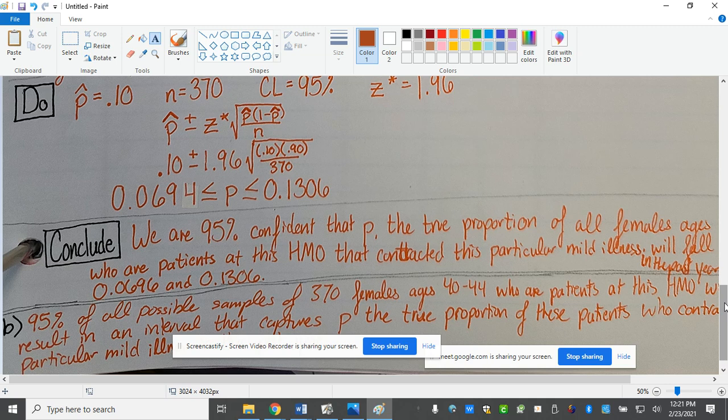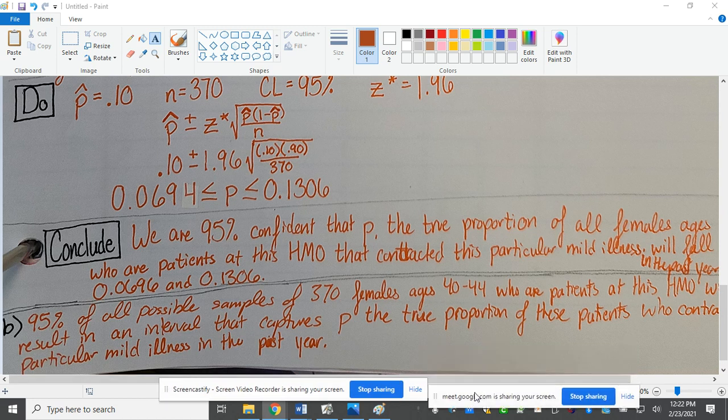Part B, I didn't really need to talk about right now, but I wanted to bring it up because it is very, very clear that you guys do not know, if you even know, that there are 2 different interpret equations. There are 2 interpret equations. One of them is confidence interval. Confidence interval interpret always goes where? Where do you always write your confidence interval interpret sentence? As your conclude. Confidence level interpret is only when it's asked for, and it doesn't ever talk about your lower bound and upper bound. It just talks about the percent.